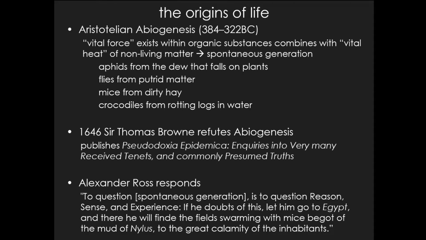So in 1646, a scientist by the name of Sir Thomas Browne is looking into this idea of Aristotelian abiogenesis, and he thinks to himself, you know, there just really isn't any evidence. I can't measure or see or touch or hear or feel anything that would lead me to believe that there is such a thing as this vital force within organic substances that can combine with vital heat and cause the spontaneous generation of living matter from non-living matter.